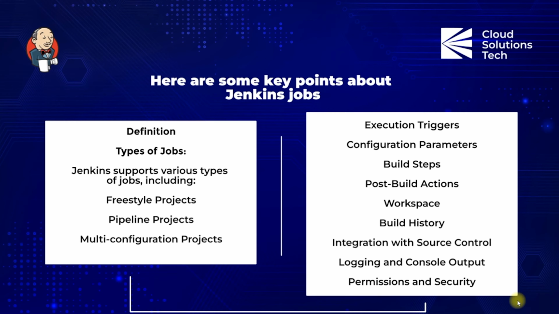In this video, I'll be explaining briefly what Jenkins jobs are. In Jenkins, a job refers to a task or a unit of work that can be scheduled or executed. Jenkins jobs are the building blocks of the continuous integration and continuous delivery (CI/CD) pipeline. These jobs can cover a wide range of activities, including compiling source code, running tests, deploying applications, and more. Let's look at some key points about Jenkins jobs.